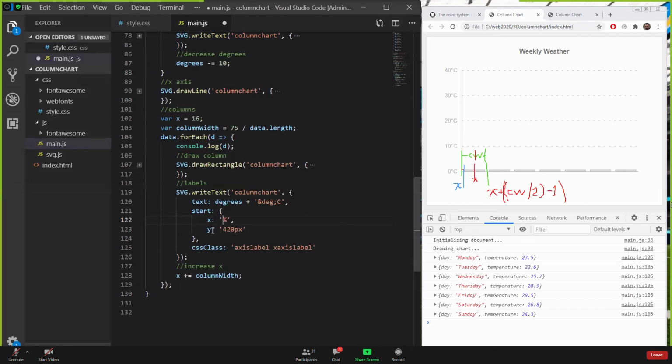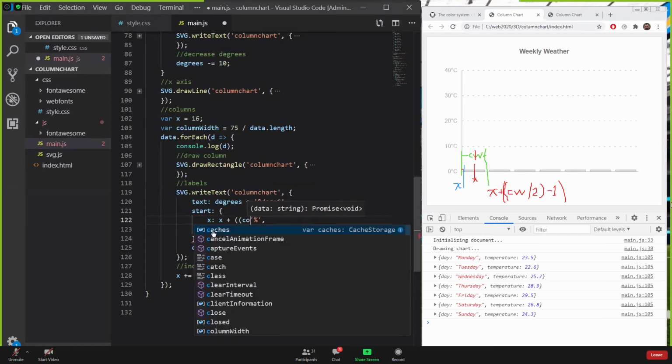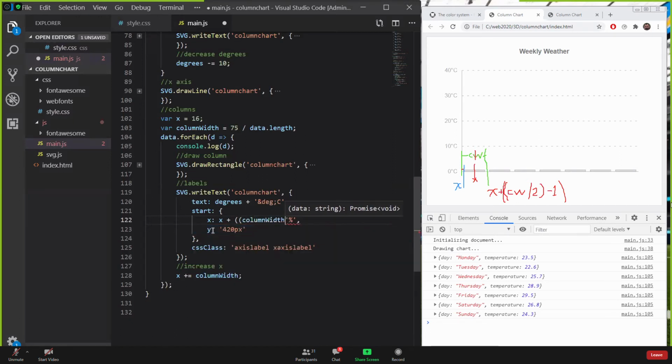So it's going to be X plus column width divided by 2 minus 1. All of this.